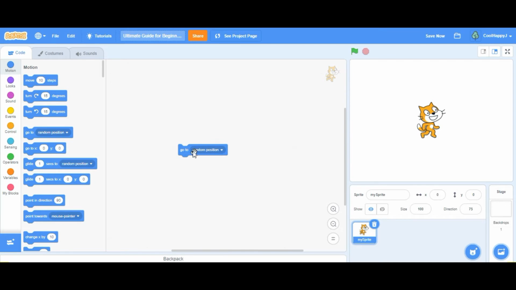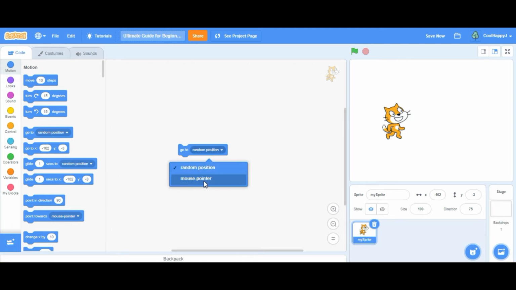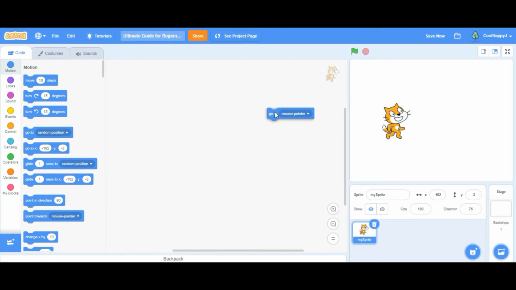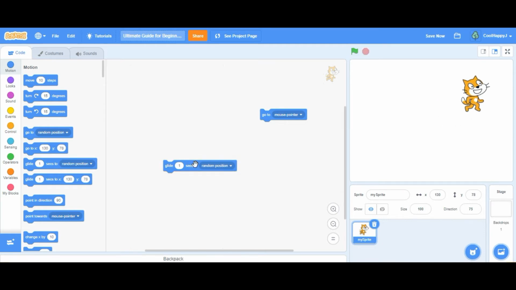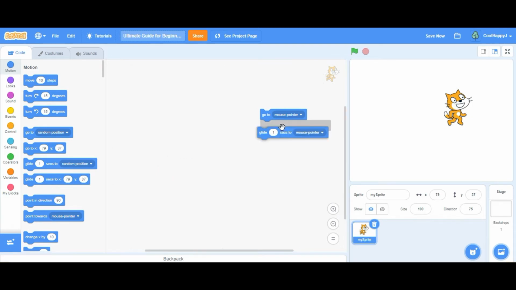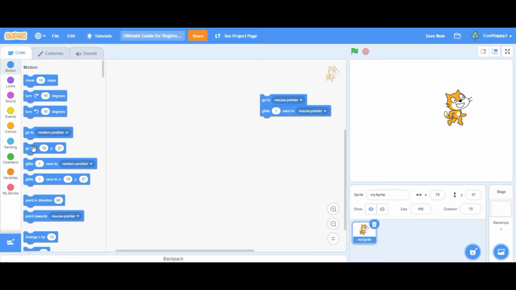Go to random position. It just goes to the random position. Mouse pointer, we'll get to that later. Go to XY, you can choose where the position you want it to be. You can glide to that random position smoothly, or you can also go to the mouse pointer, which I will explain later.